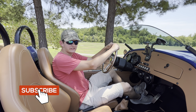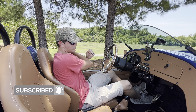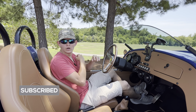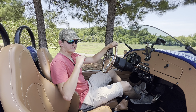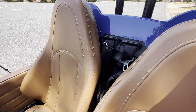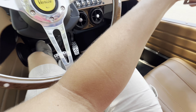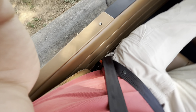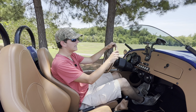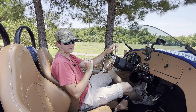Now about buckling the seatbelts: they're not located over your left or right shoulder. Instead, much like a Lamborghini Murciélago, the seatbelts are found in the middle of the car. You pull them over and buckle them on the left side — just like any other seatbelt, just located in a different spot. It would take a little getting used to the first time.